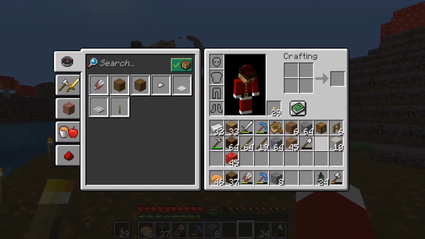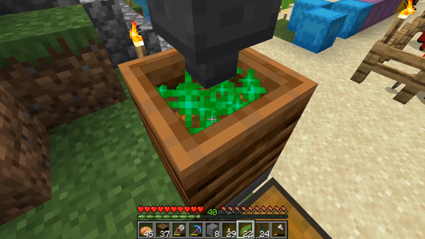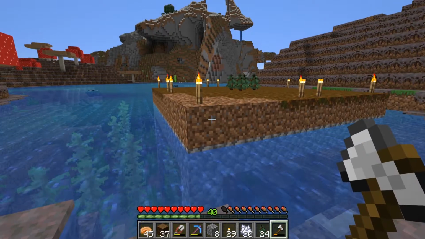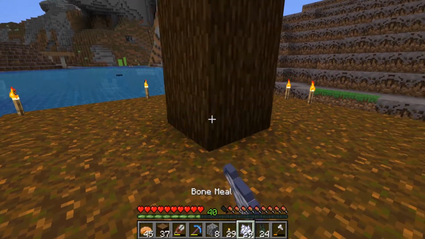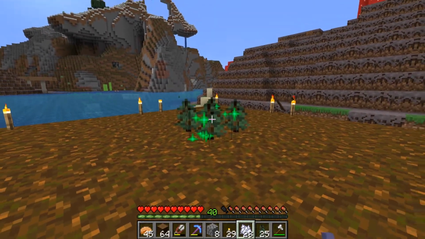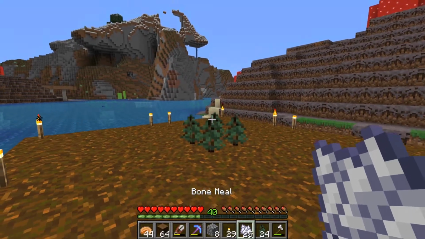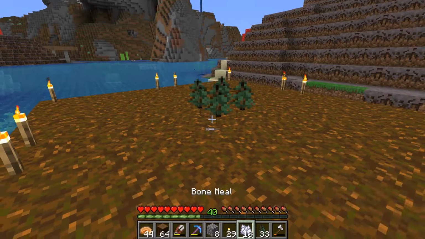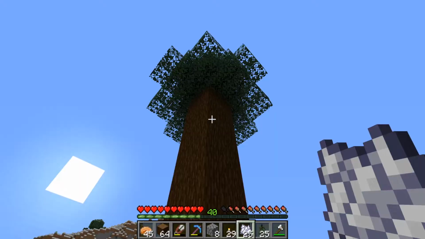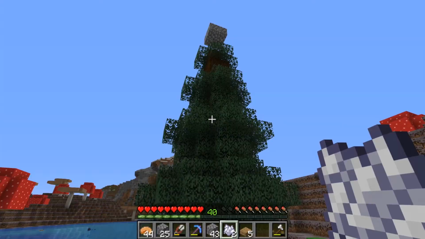And we're out of bone meal. Alright, we're back with more bone meal. It's way too tall. Alright, third time's the charm. Nope. Okay, take number 4. Nope. Take number 5. Nope. Take 6. Nope. Take number 7. Yay! We got our tree. Now it's time to decorate it.